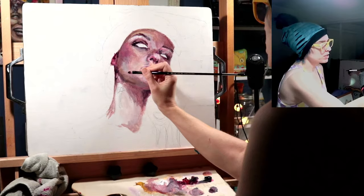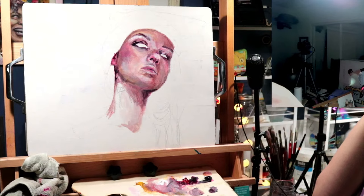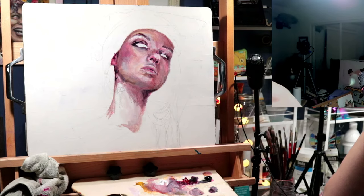Got a little goofy here. Lost my sketch and I got a little goofy, but I will fix that. I also probably should not be ignoring the arm. I'm just gonna adjust how much I can see of my reference photo here real quick.